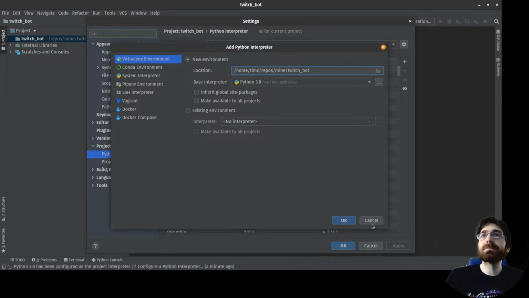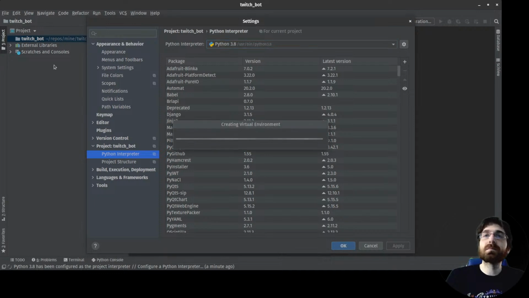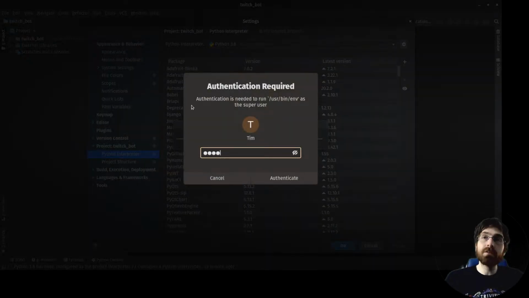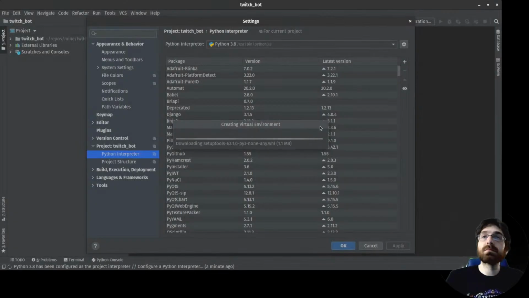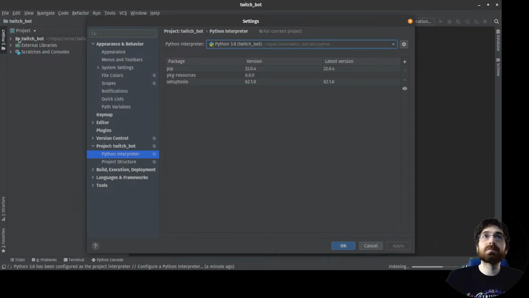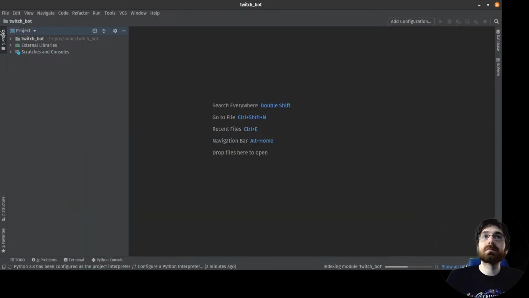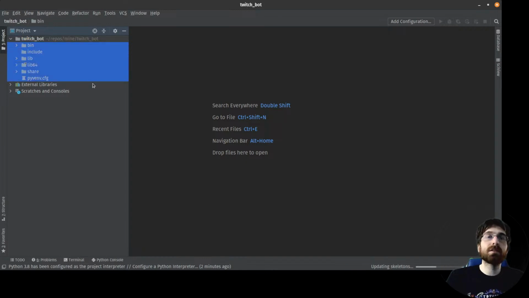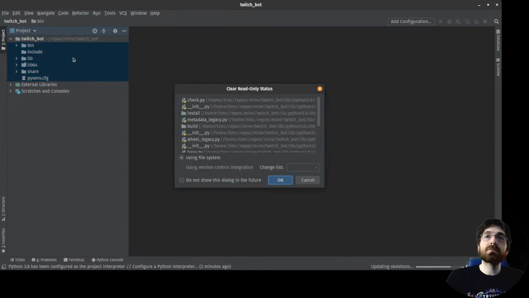Thing I don't know. Oh, that's not right. Gonna make its own folder. Yeah, okay, actually I want to delete all of that.